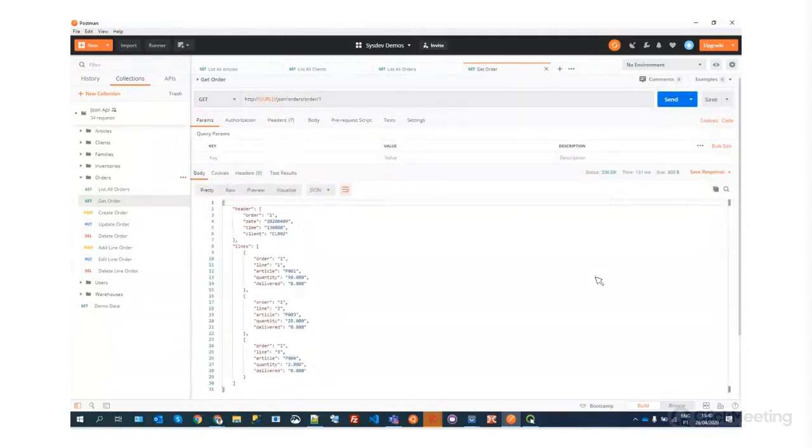So now here is the first thing that we have a little bit different from the others, that the request needs to change, okay? Because we are requesting a specific order and not all the orders, right?